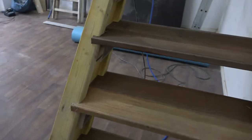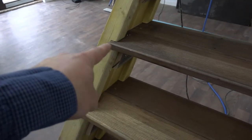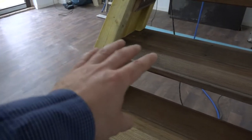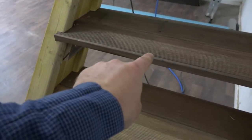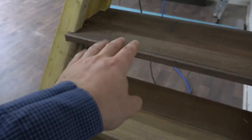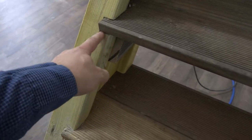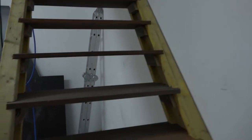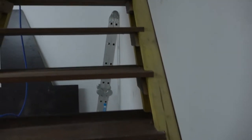And here, what we did with the stairs, we cut out a bit from this profile to make sure that when we install the steps, we can move this wood in and out, to make sure this section is at zero spot, zero, zero, zero. Also, it looks kind of industrial. Maybe I will not paint it at all, maybe I will leave it as is, because I really like this yellowish industrial color.